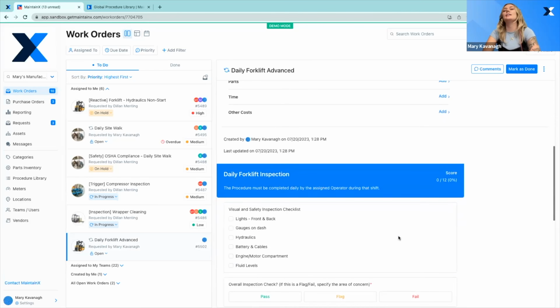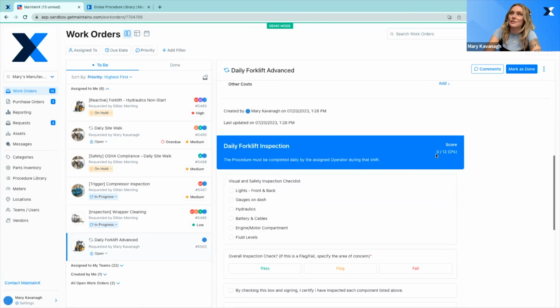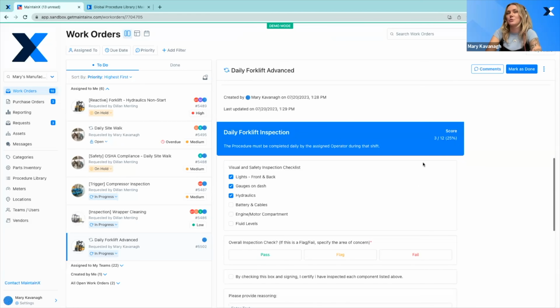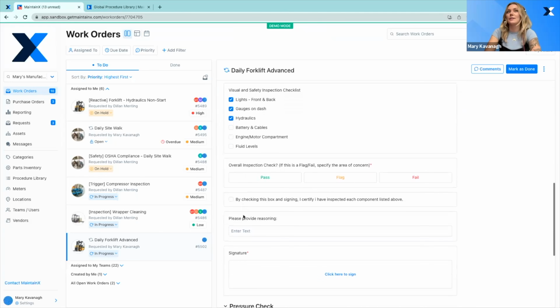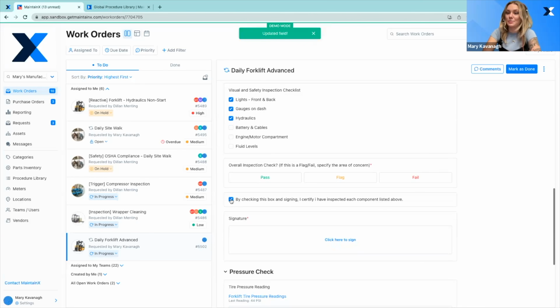The differences that I would like to highlight to you in here is that you can see that score right there. So if you're a manager and you're watching the progress of your team, you can really see how far we are through a given task. That can be really helpful. When something is just in progress, we don't know if one step's been taken or if 10 out of 12 have. With this procedure score, you can very easily see that right now, 25% of this has been done, for example. For our conditional field, by checking this box and signing, we have our reasoning popped up here because we left it unchecked. If I check this, we don't need to leave a reasoning for not completing it. As soon as I check that, it's going to disappear. It's all contingent on the actions that you take.